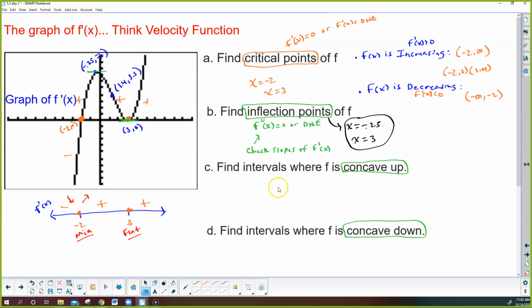Okay, so these next two are kind of based off of that same logic. Here's the way I kind of think of this. What do we know about the second derivative if we're concave up? We know that the second derivative must be greater than 0. Well, what does that imply? That implies that the first derivative, I'm checking, remember, when I'm checking the second derivative and I have the first derivative, I'm checking the slopes of this line. So what I'm really checking for is, when is f prime increasing?